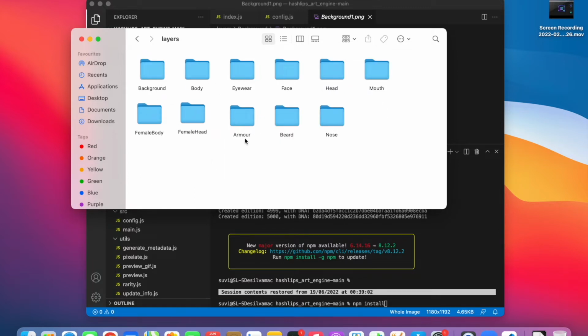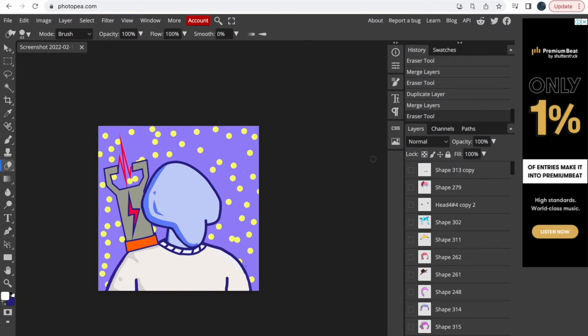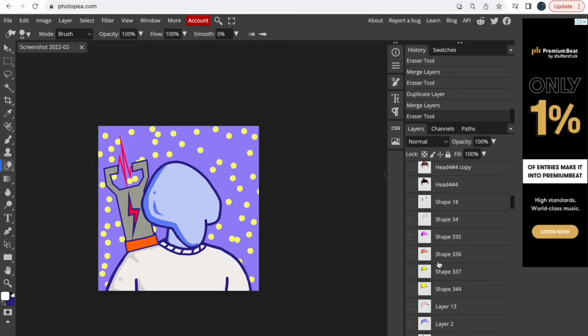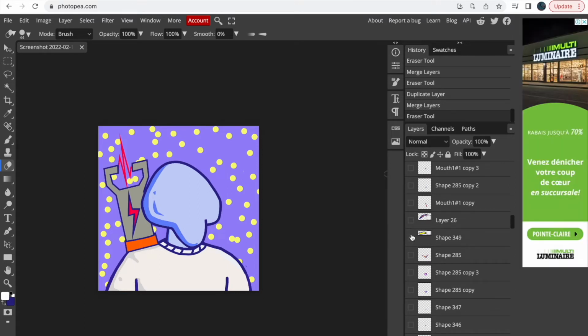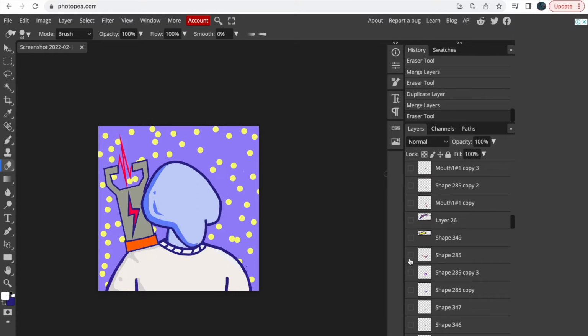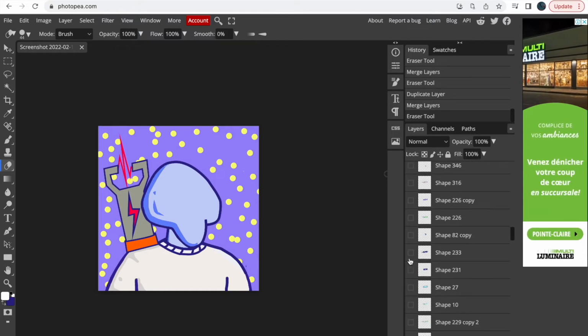You can create these folders as your layer categories. Let's say this is a hair layer. So here we have this, and that is a separate layer. After hairs we have the beards or mustaches, facial hairs.